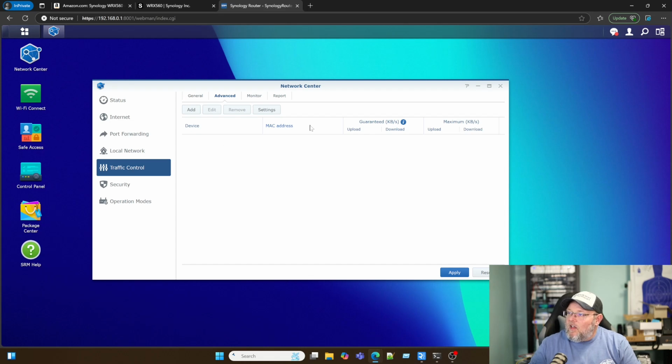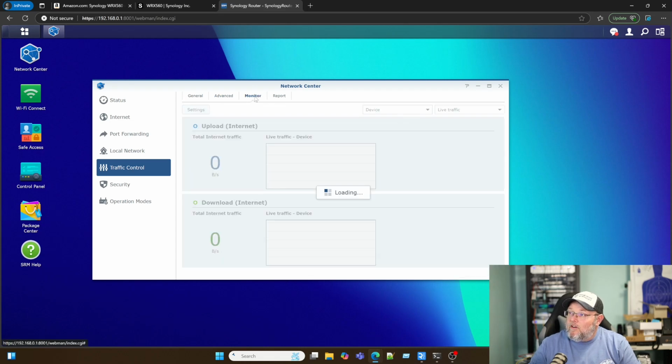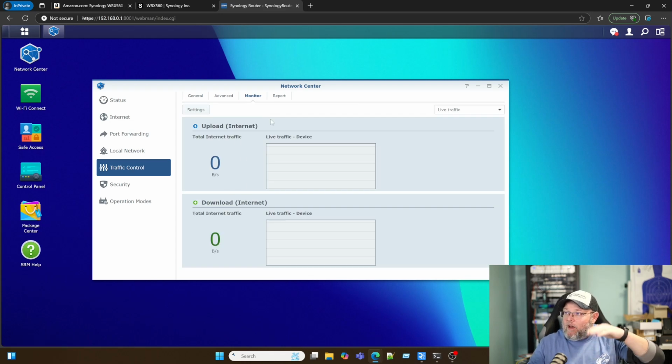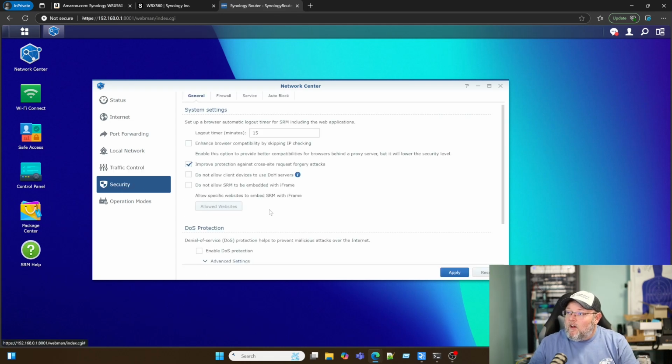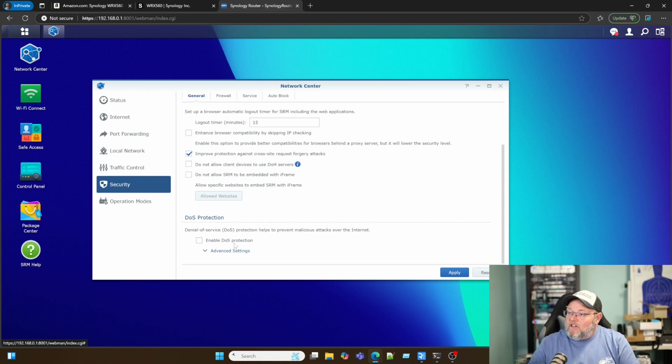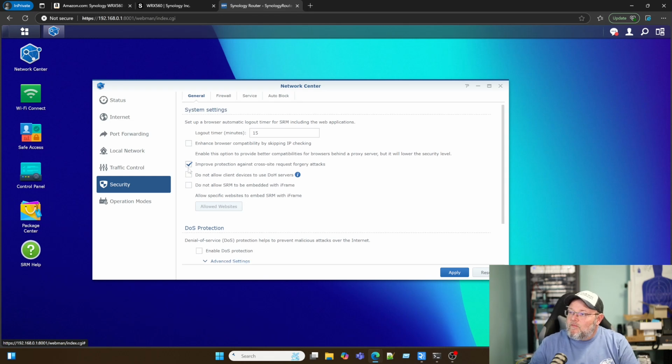If we had those clients configured, we would see them here. This is where you can come in and watch all of the traffic, monitor it in real time, and then you can run all kinds of reports on this. Under security, you've got denial of service protection. Do not allow client devices to use DNS over HTTPS, so we can turn that on.